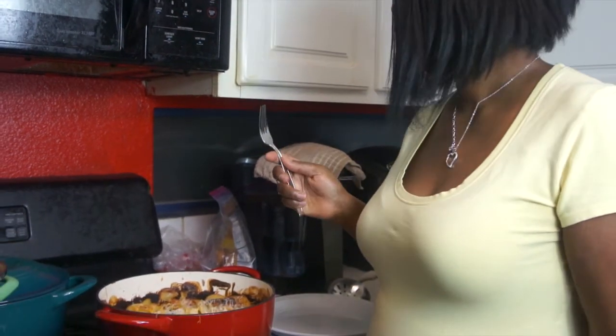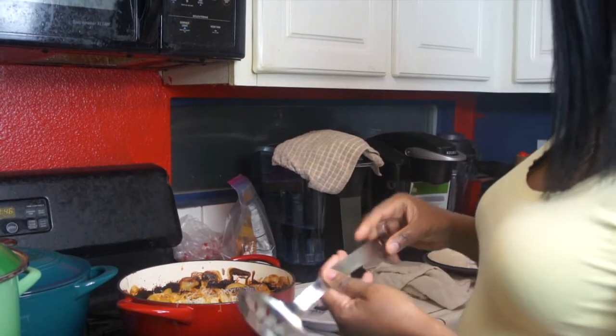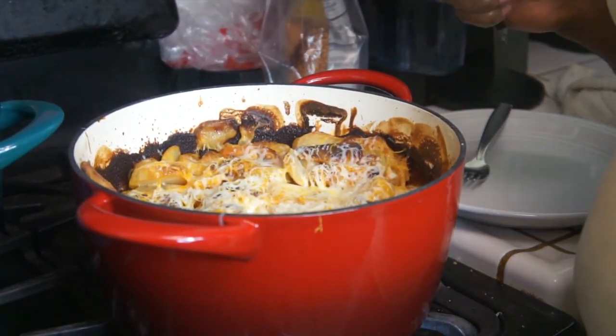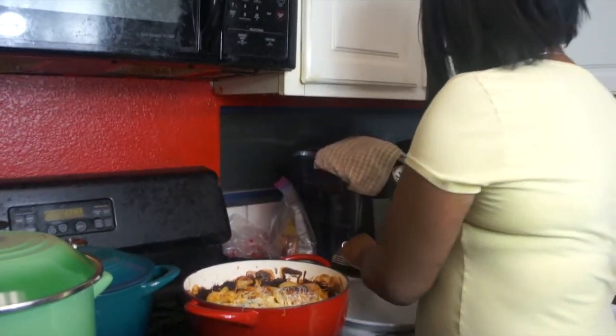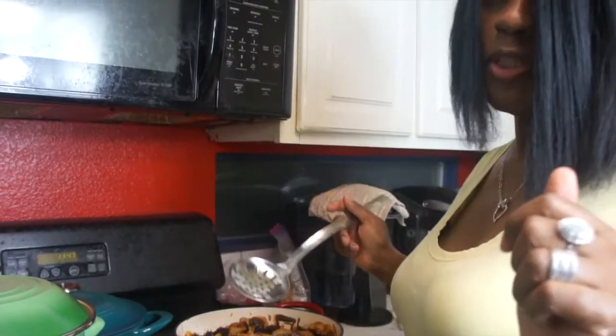Got my fork ready. My plate. My spatula. This thing is steel too. And yes, I did. I got it for my 99 cents. So I got two for a dollar. So we're going to go into this with this. What's this pot again? Tramontina pot. I don't know why. Because trauma. Why would they use the word trauma? Tina. I don't know. But here goes. And I want y'all to know when I cook in the oven, I like my stuff a little blackened. It ain't burnt. It's blackened. No, I'm just kidding. No, I'm not just kidding.